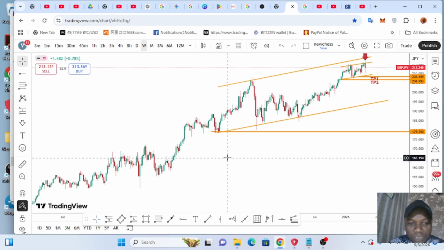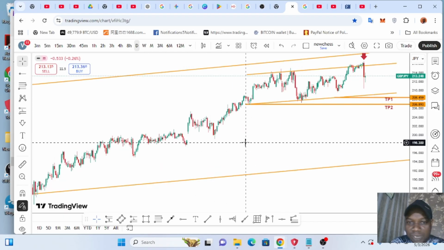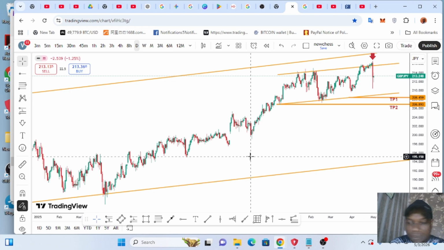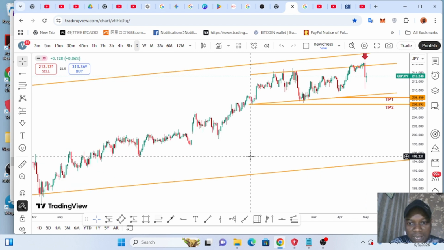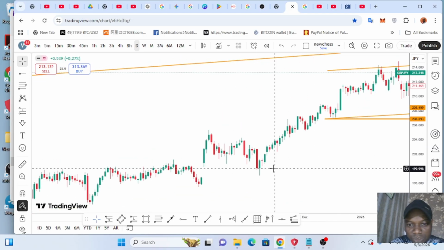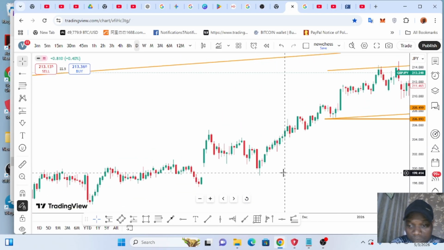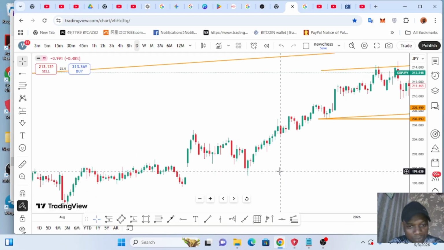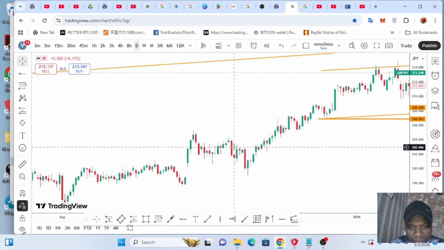Okay, because if you look at it, let me go to the daily time frame, when the fundamental jives with technicals. The only pair we touched today, looking at the week ahead, is going to be this pair because I love the structure very well. Now, this is the daily time frame.